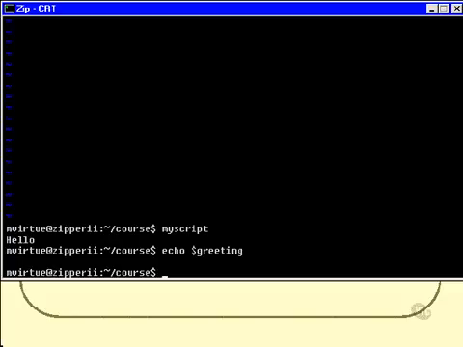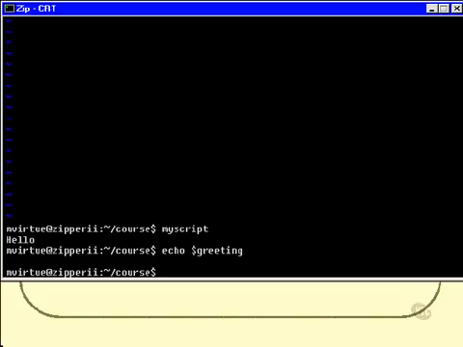As soon as that script completed its execution, it disappeared out of memory and it took all the values of the variables that had been set with it. In other words, the value of greeting, which was set to hello in the second script, vanished out of memory, and so greeting is now not set to anything.